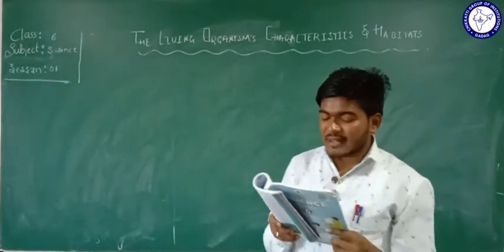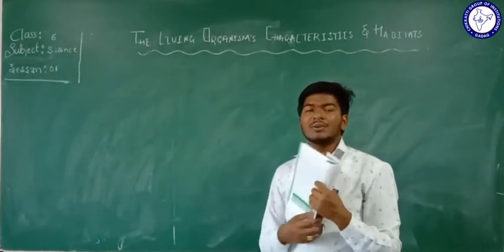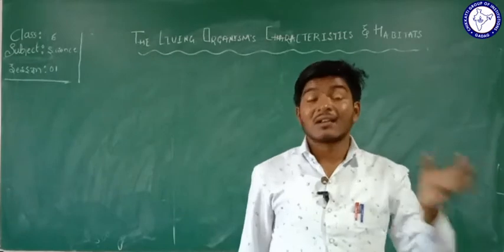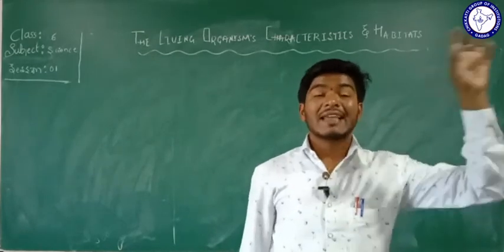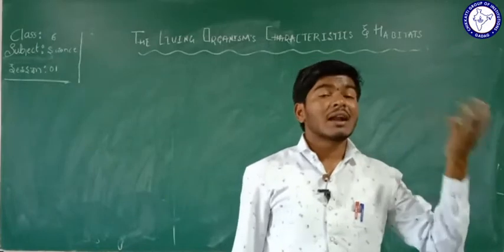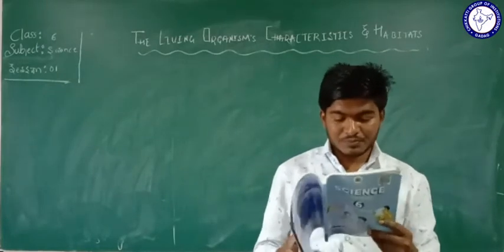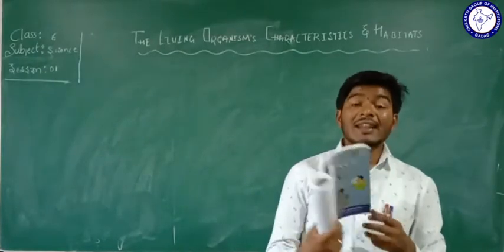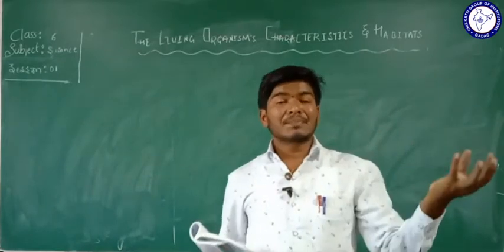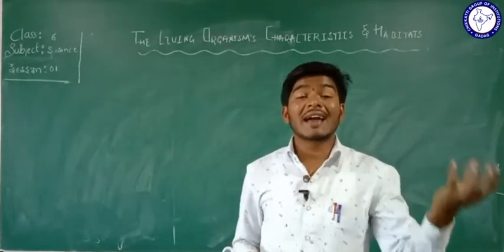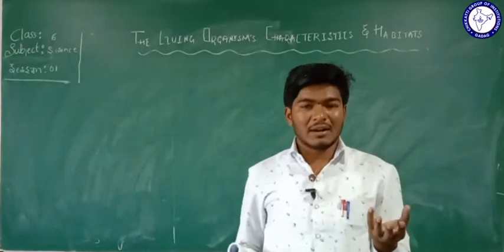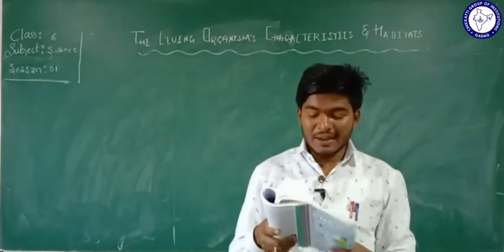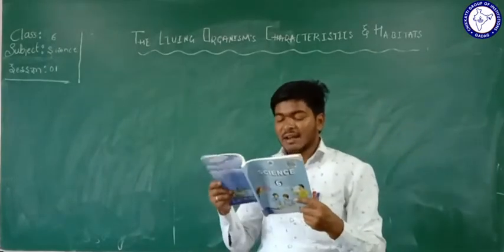What are the surroundings like in these two regions? When we consider the region of Himalaya, the region of Rajasthan, the region of Puri, they have different environmental conditions. So, what are those environmental conditions? In the sea, plants and animals are surrounded by saline water. The sea is always filled with saline water. Saline water means salty water. So, the plants which are present inside the water are surrounded with saline water. Most of them use the air dissolved in the water.